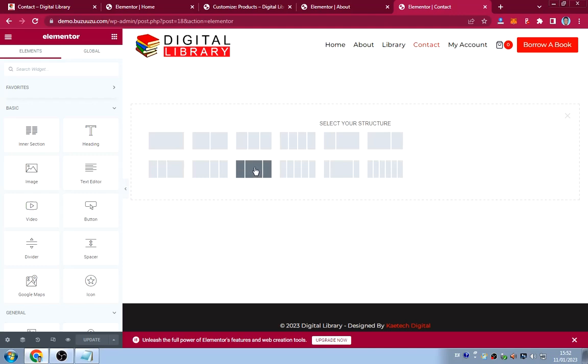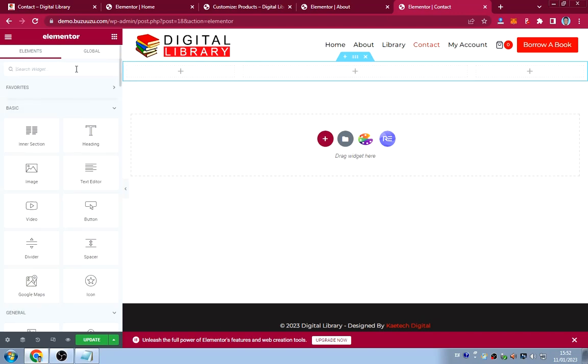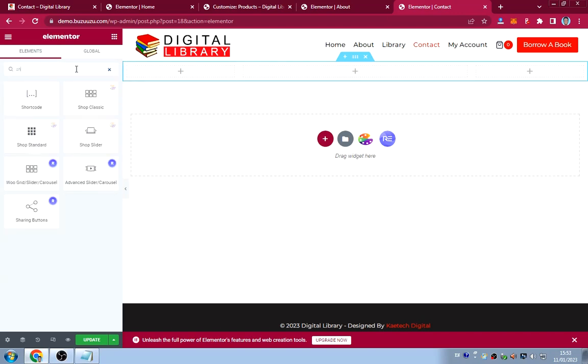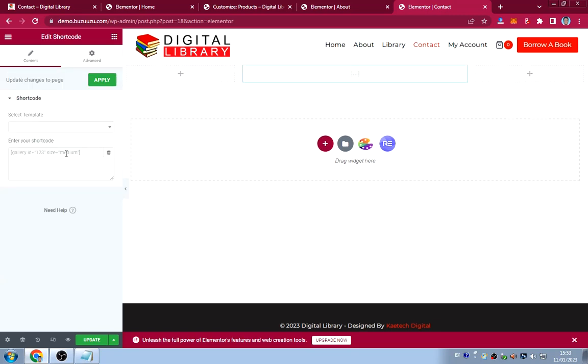Then I'm going to insert a shortcode widget in it. So I'm going to click over here and search for shortcode. Remember that we copied a shortcode after designing the form. We're going to use this shortcode widget to display that shortcode.